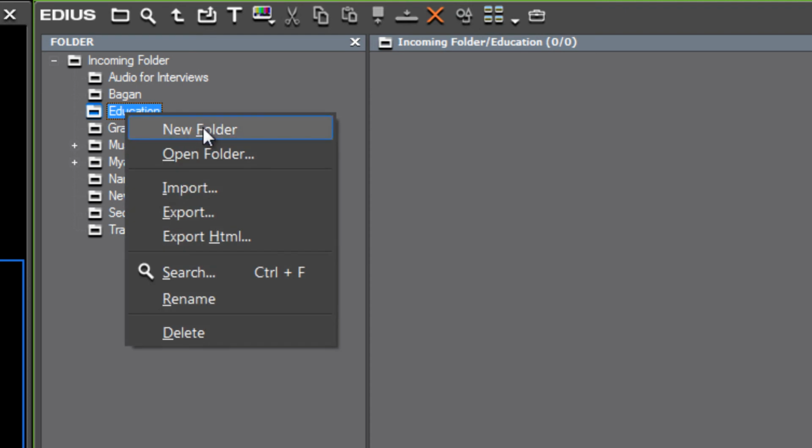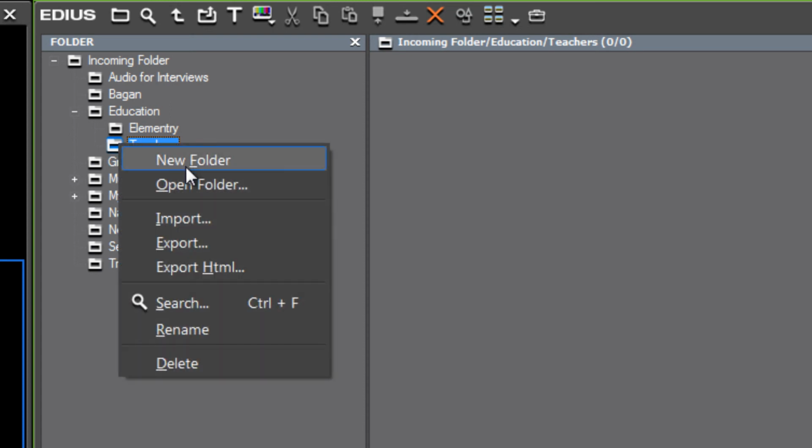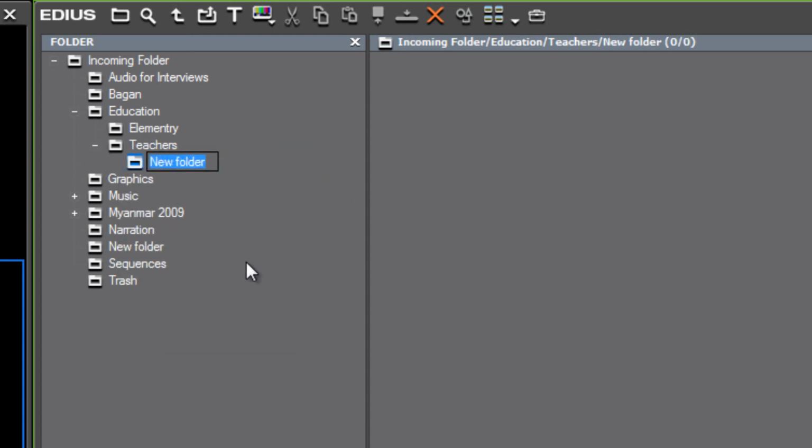And so we might say something like elementary. We might have a subfolder just for teachers. And you can even go further into this directory and create subfolders of subfolders. So say under the teachers bin or the teachers folder, we might want to have instruction.